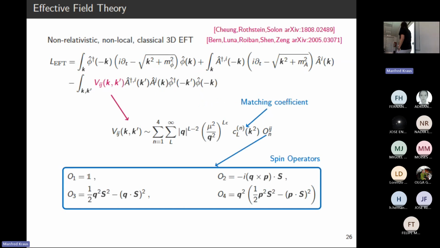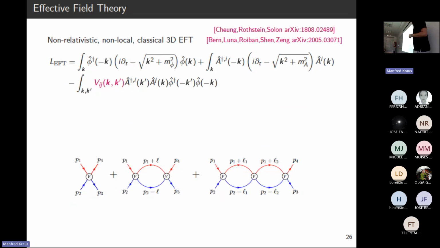So then the potential is essentially parameterized by some coefficients that are momentum dependent. And this is where this non-locality comes in. These are the things that we actually want to extract. In order to span the spin space, we have to take our spin multipoles. And then we just do the same calculation and try to equate those calculations and obtain these matching coefficients. In the end, you just have to compute these iterated bubble integrals, and this will give you the full Hamiltonian.